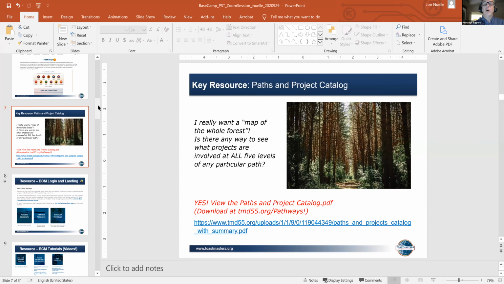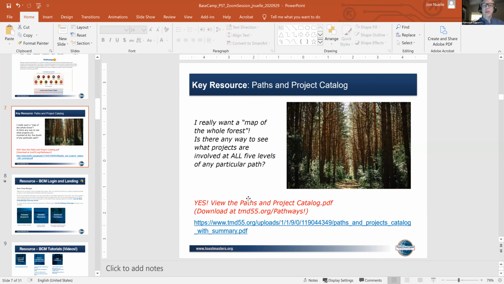All right, first up, this will really help vice presidents of education foster knowledge about paths for every member. One of the things that's very true for me is I want to see a map of the whole forest. If I'm on a big hike, I don't want to just go from pillar to post, right? I want to know what the next marker is, sure, but I really want to see a map of the whole path. If there's a detour, maybe that's interesting, I want to know where that is. I need a map, right? I think the best map for that is at this link, and I will pull it up in a minute.